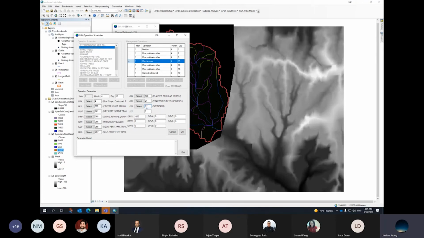So soybean is planted here, and this is potential heat units, meaning how many heat units it needs to go from planting to harvesting. This is needed to simulate the proper growth curve, and also in case you use heat unit scheduling, which we will talk a lot more about tomorrow, you need this value to determine when to harvest.